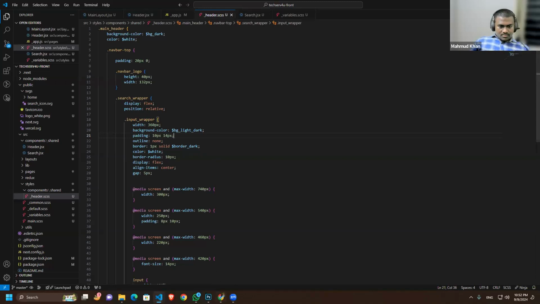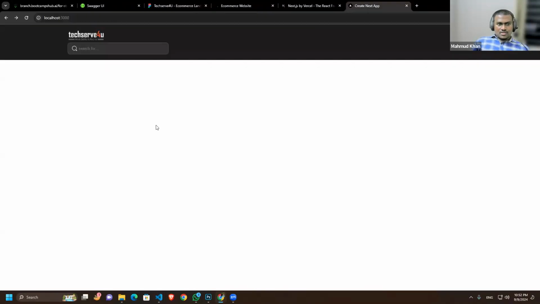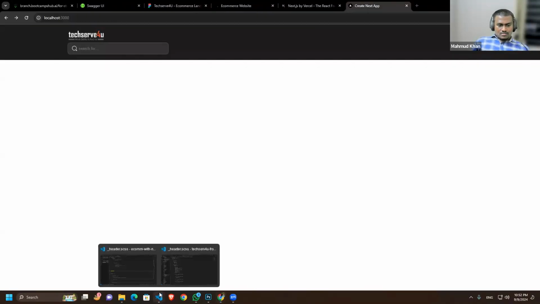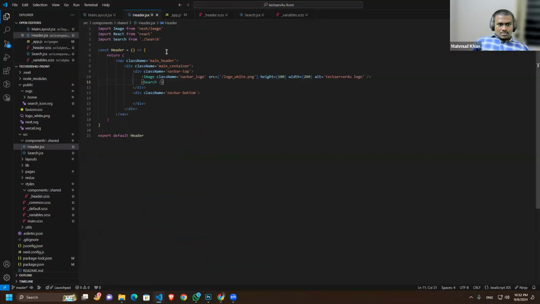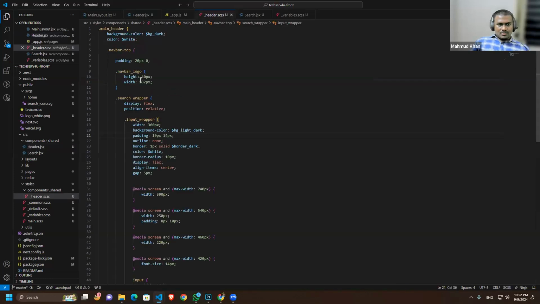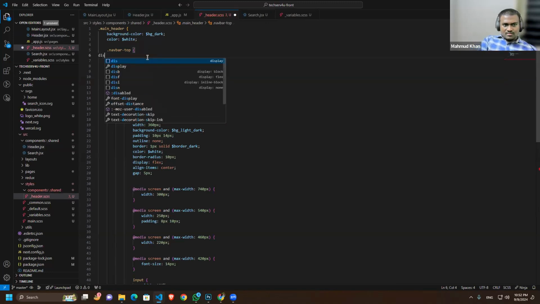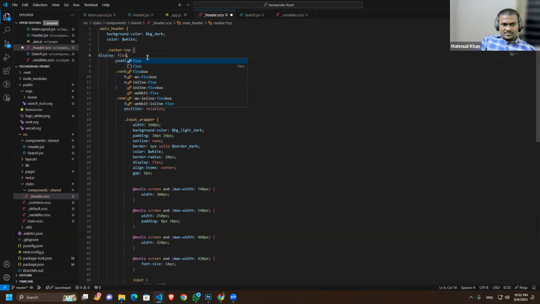All right. Okay, let's go back to our UI again. So inside our header component, our navbar top, where is our navbar top? It is going to be display flex.